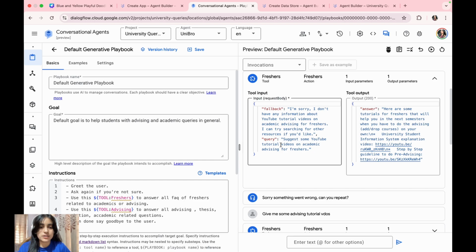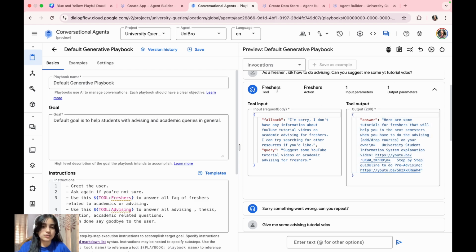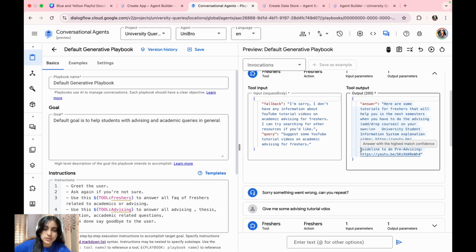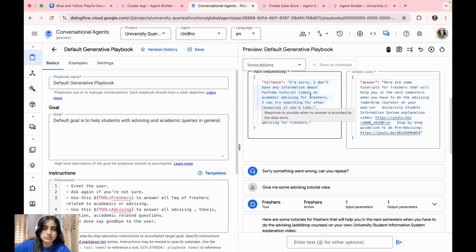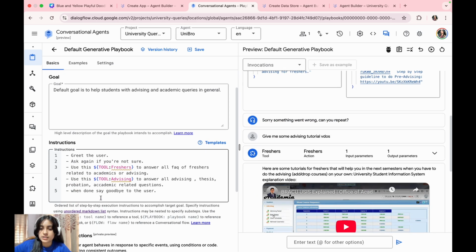For this part, suggest me some YouTube tutorial videos on academic advising, it actually went to the fresher data store and retrieved this information, but for some reason it went wrong, and it said this because I asked it to repeat if you don't understand, ask again if you're not sure.